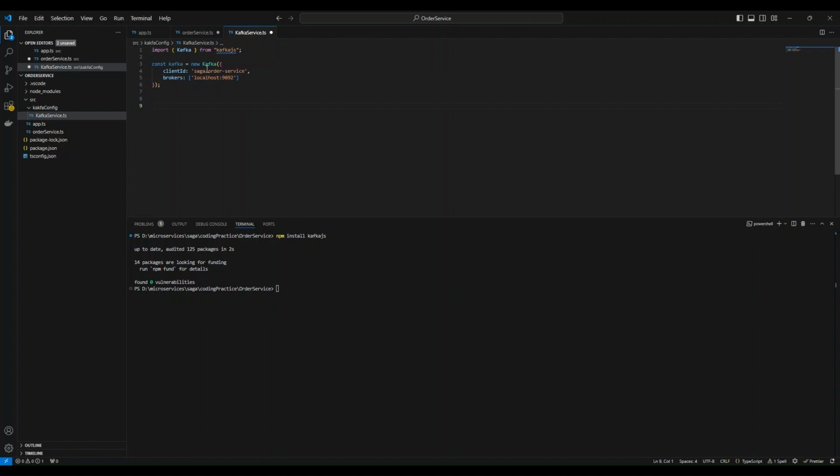So we will write two variables and we will utilize them in our order service class. First is the producer: export const producer is equal to kafka.producer. And the other one is the consumer: export const consumer is equal to kafka.consumer.